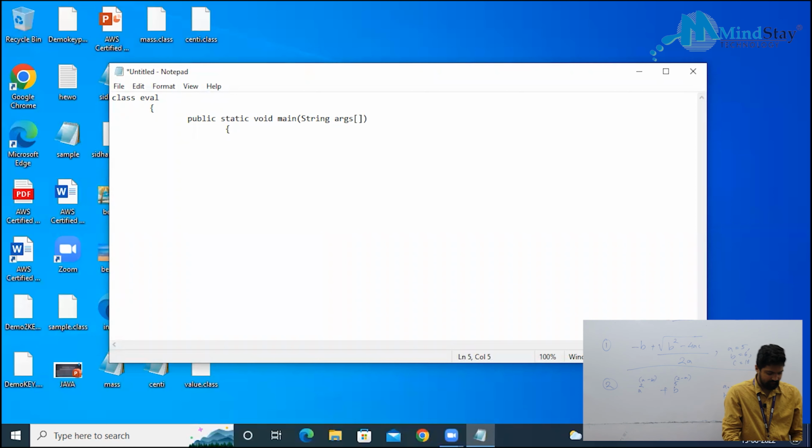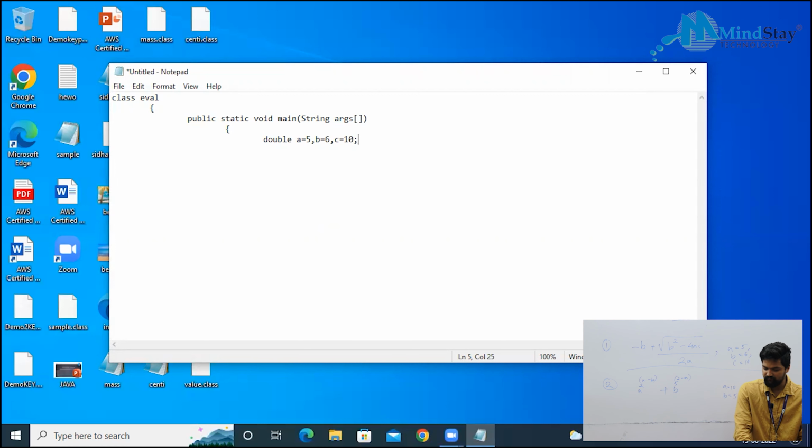So let us see what we need to do first. For question number 1, we first need to give the values that have been provided to us, right? So I'll take double, let's say a is equal to 5, b is equal to 6, and c is equal to 10, correct?